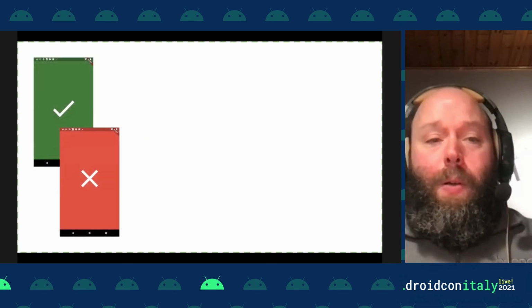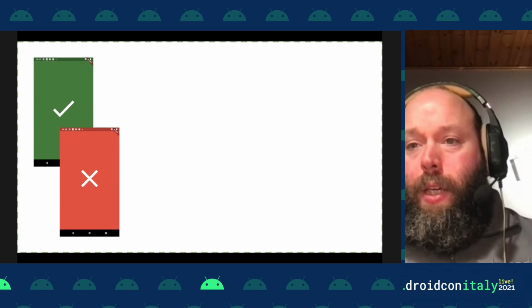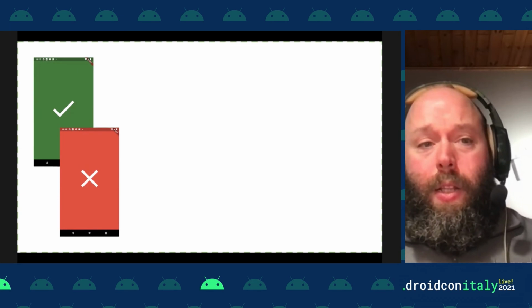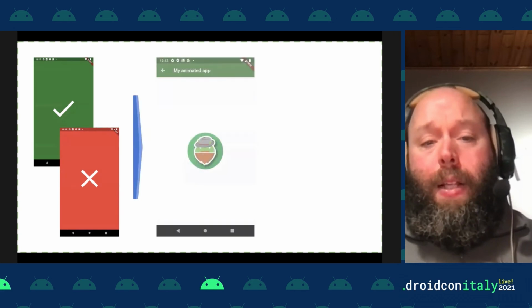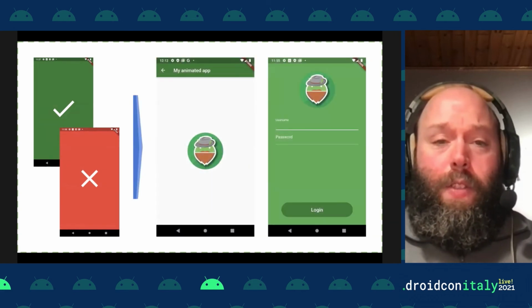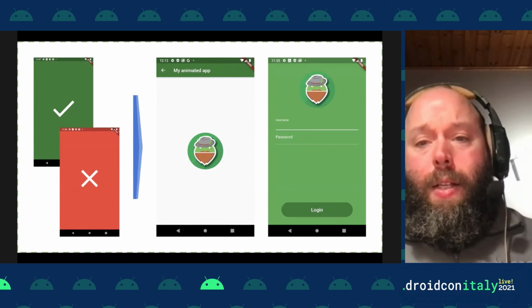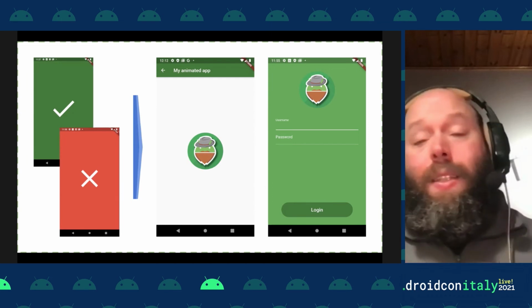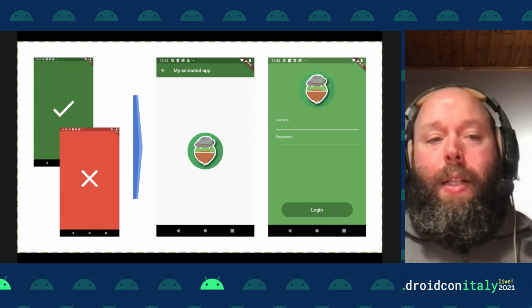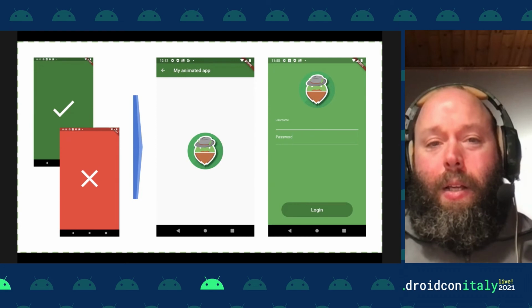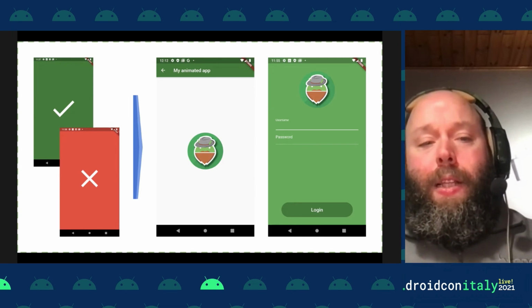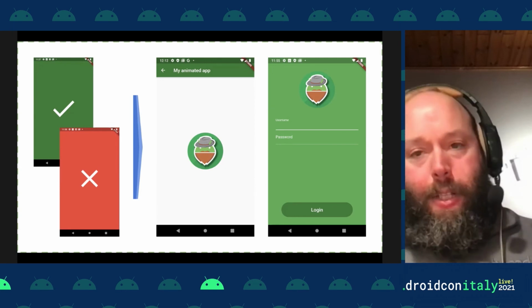So we have almost done everything that we attempted to. The only thing that we need to do now is to animate from the state of success to the next screen. Because basically with 30 lines of code, we already created the whole animated button, the first success and error phase, but then we need to animate to the second page.